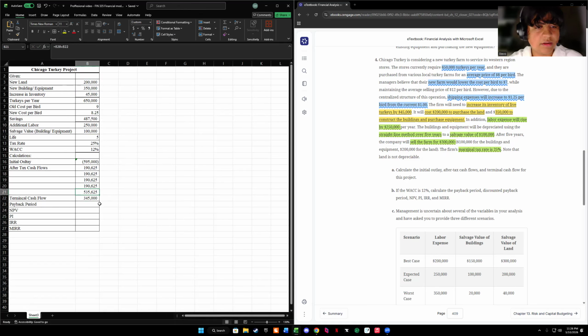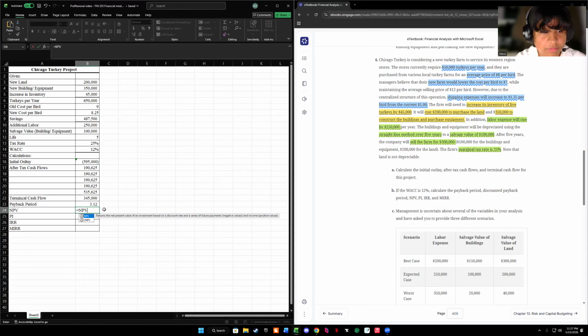Right. And then now we're just going to go ahead and do the rest of these calculations, which the payback period is how many years it's going to take for the initial investment to get paid back. So it's really just this divided by a period of cash flows. So it's going to take 3 years, right? Well, 4 years to fully pay it off, but around 3 years to pay this back.